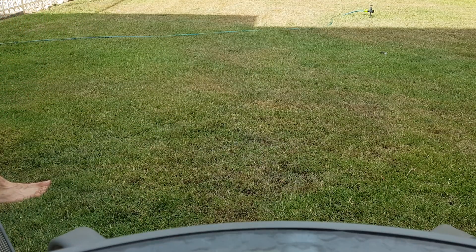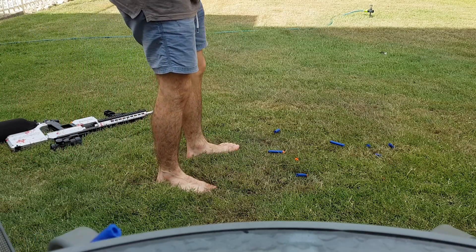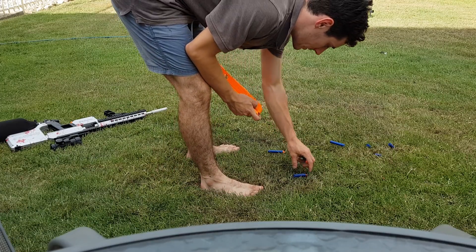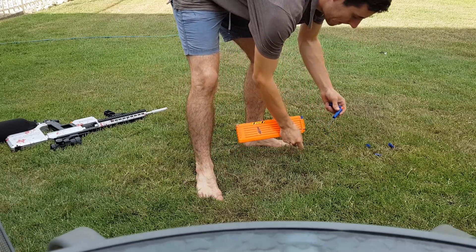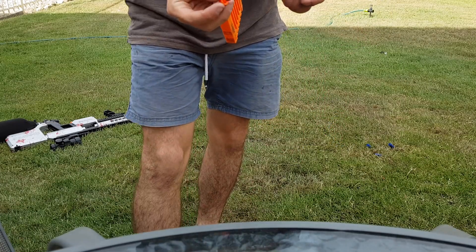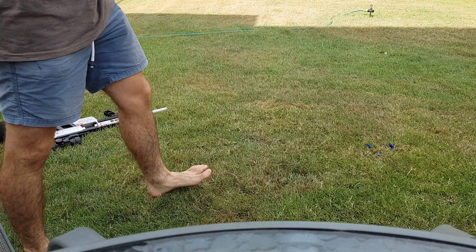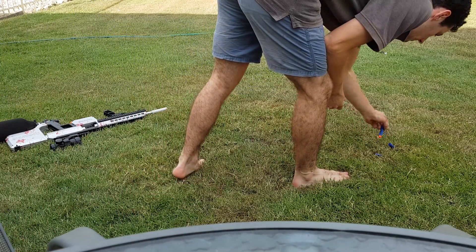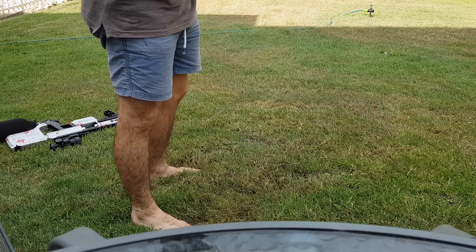Now I'm sure you heard a misfire there — I'm sure you heard it, because I saw it. And then there were eight. Physical proof: you saw the tip fly off the dart and then the foam exited on the next shell. High compression is not good for these darts.